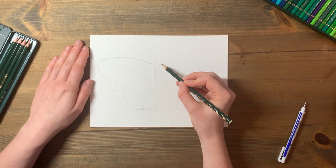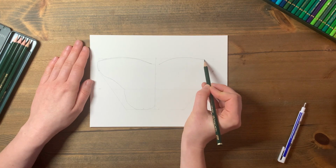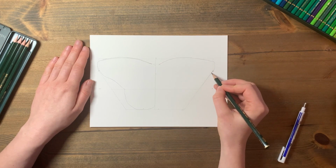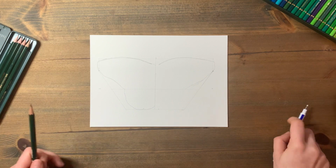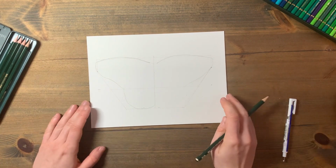It's the same action for the other wing. Start just below the top guide, curve upwards to the top, sweep across the curve slightly down again. Then it's a straight line down to the 2.5 centimetre marker and curve gradually inwards by about 4 centimetres. Next, draw that semicircle for the bottom of the wing and curve up slightly to meet the middle where the body will be.